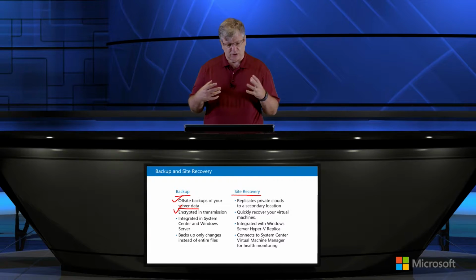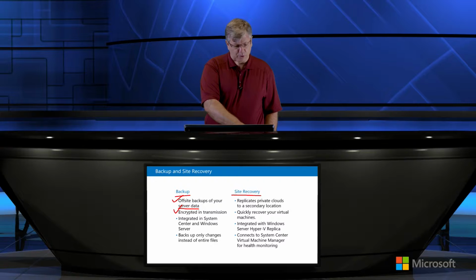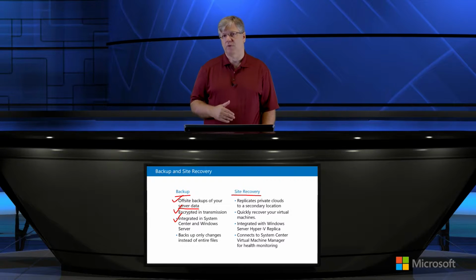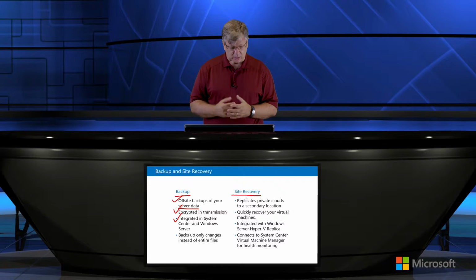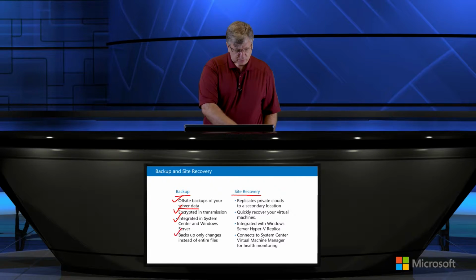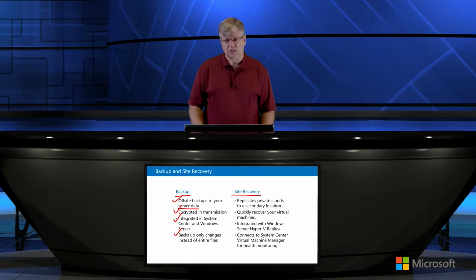I've got agents, it's encrypted. It's also integrated both with System Center. So if you've got an on-premise System Center and you want to integrate a direct backup into Azure, you can do that. It's also integrated into Windows Server backups. Okay? And it is a Delta-based backup, so you can do only changes.